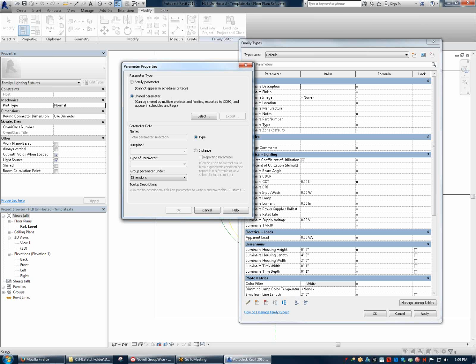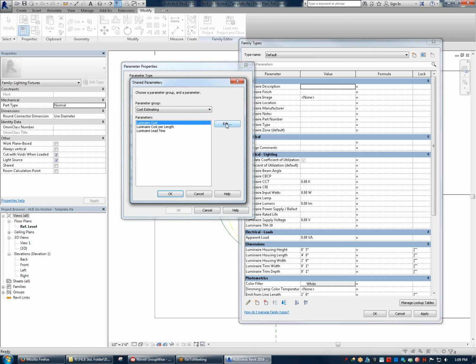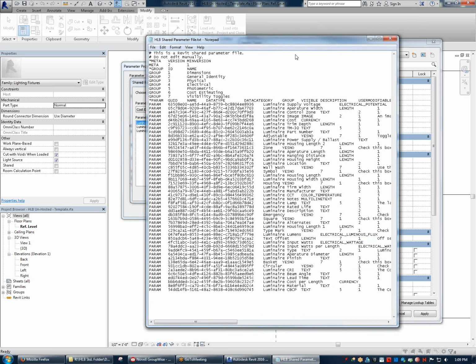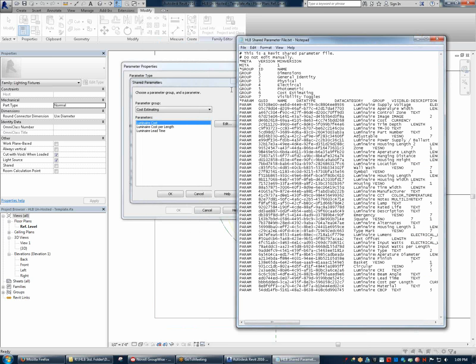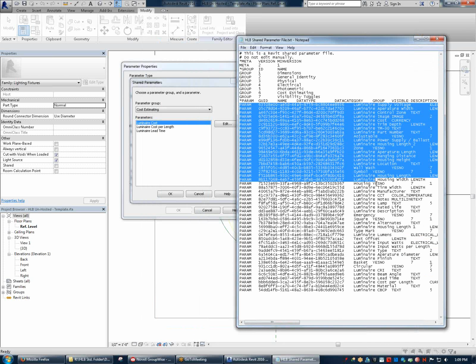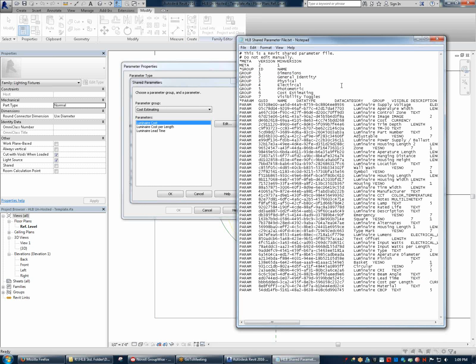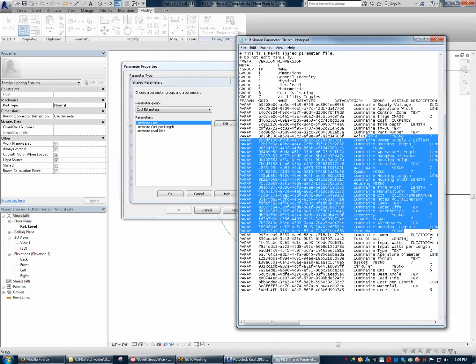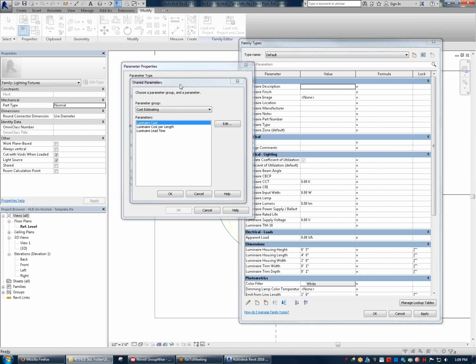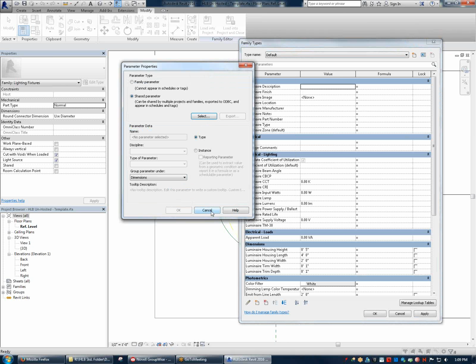Now, shared parameters are created by creating a shared parameter file, which essentially is something that ends up looking like this. It's just a text file that populates everything in this location and stores it there, which families and schedules and things like that can reference and know is the same. Now, I've already gone ahead and created what I think the typical and most useful parameters will be and put them into this file and preloaded them into our Revit template, so that way hopefully it cuts down on a lot of the work.